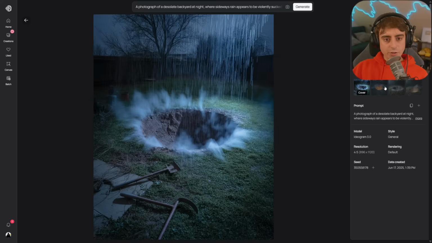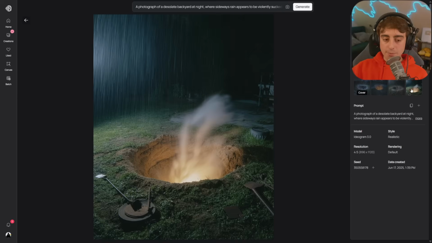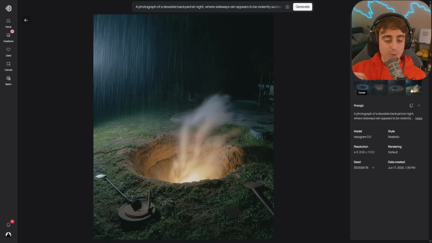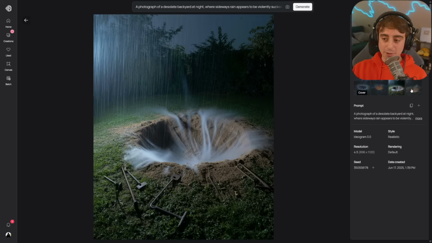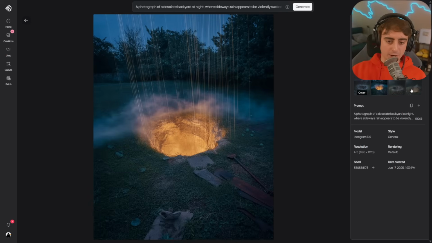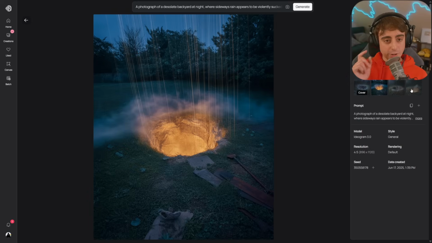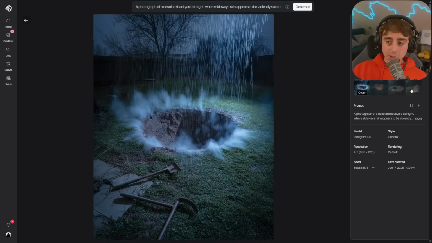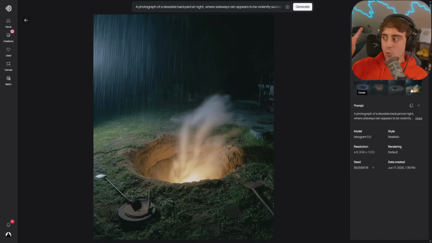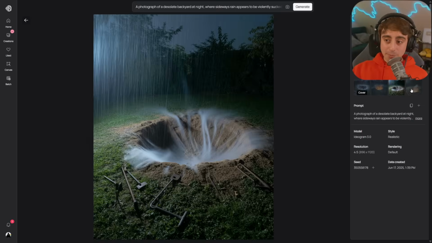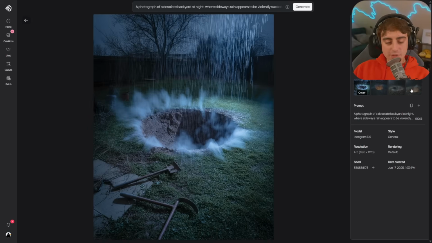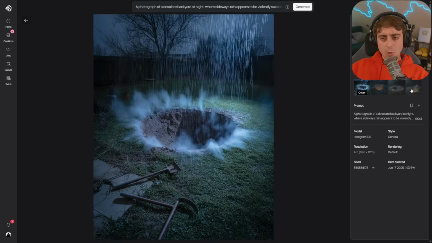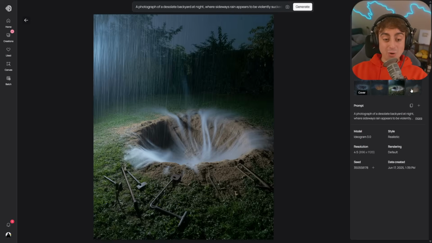I will say, it's interesting that you can't see the individual blobs of rain like you can with the Krea One. For me, that's going to be a huge leg up with Krea One in this scenario. It actually listened to that part of the prompt that was kind of ignored by Ideogram, surprisingly. I will say, though, in this generation particularly, it does look like the rain is being sucked more into the crater, but also, one thing to note is no gravitational lens warping visible on this one either. They're similar, but I'm impressed. Honestly, I think I do prefer the Krea One generations. They look a little bit more realistic, a little bit less AI generated-y. Surprisingly, that claim by them is holding up so far.